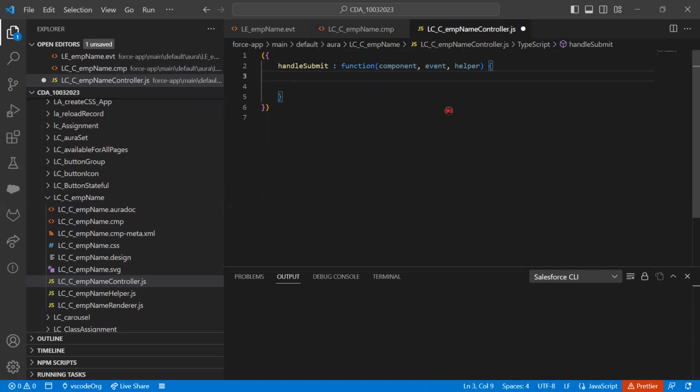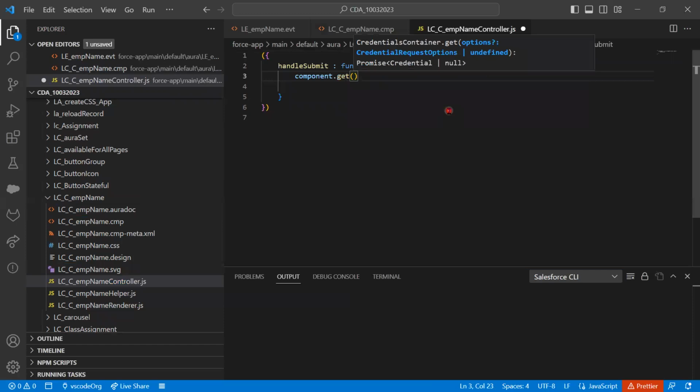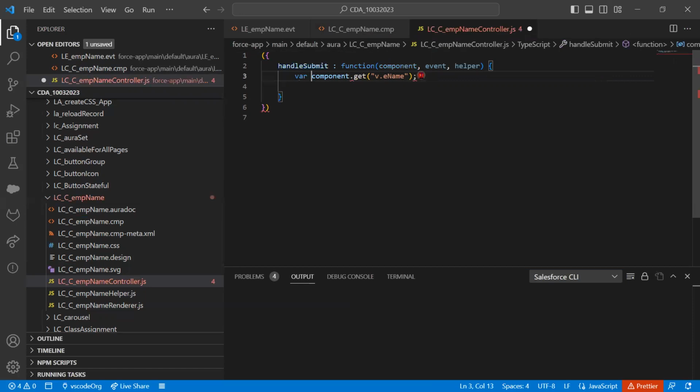Component dot get, v dot component attribute name. Now let me store this into one variable, let's save this into the EMP name. Okay, so I'm saving into the EMP name. Now I have the value, whatever the user has entered. So here I'm capturing the data that is entered by the user.